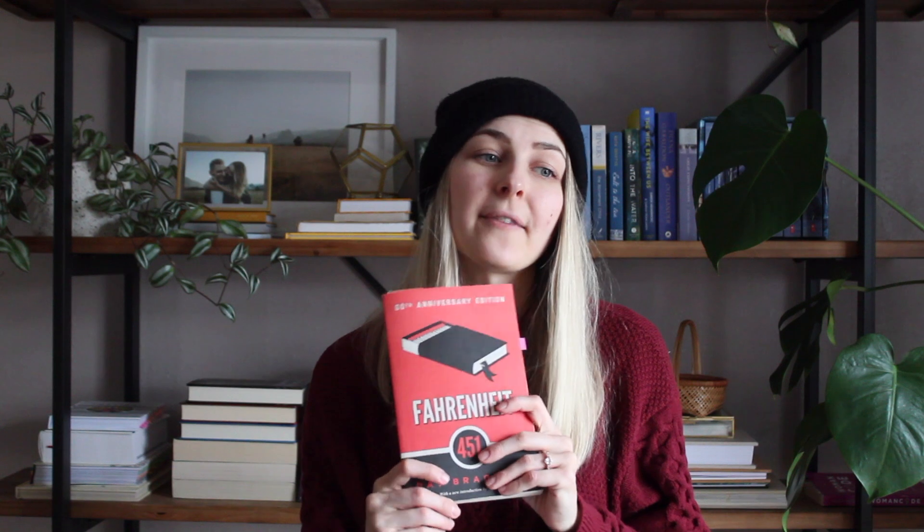If you don't know, this book follows a dystopian future — originally written in the 50s. It follows a fireman who has to burn books for a living. Books are banned, and if you're caught with a book they come and burn your books and burn your house down. He has a moment of awakening and realization and the story continues. It's really short — this is a special edition with author's notes, but it's only about this big.